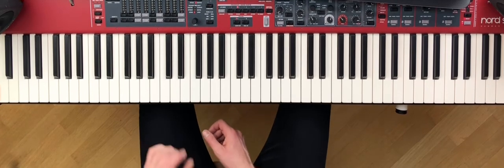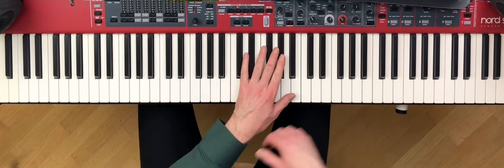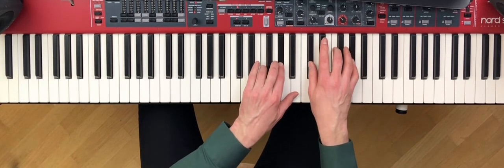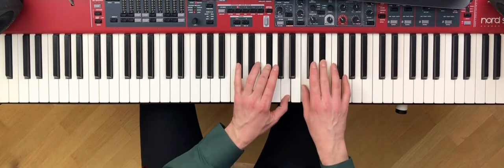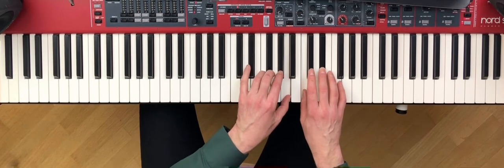So again, let's take the opening from the beginning. I'm going to count and you can see how I play it on the keyboard. So it's 1, 2, 3, 4, 5, 6, 7, 8, 9.